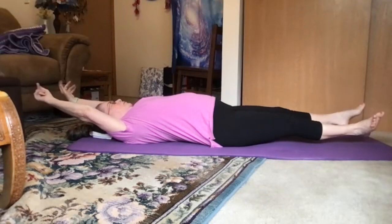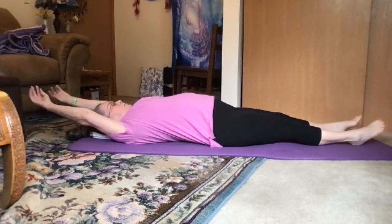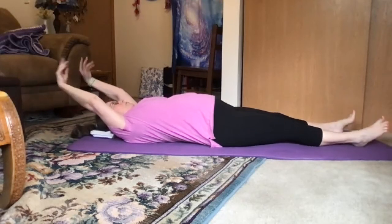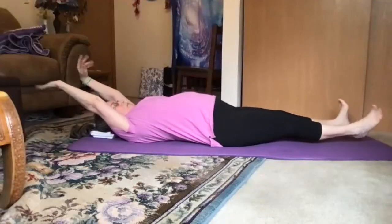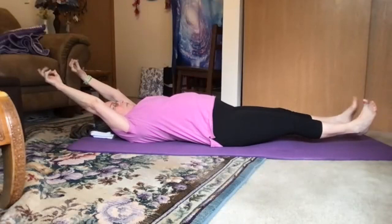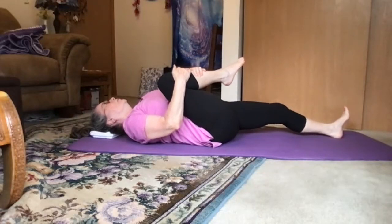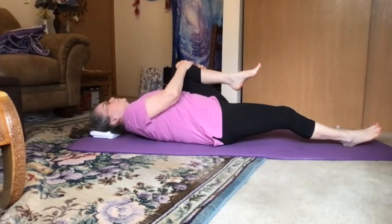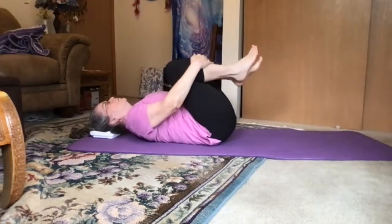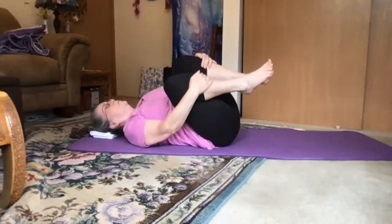And then wiggling your fingers and your toes and rotating your wrists and your ankles in one direction and then in the other. And then go ahead and hug your right knee to your chest. And release your right knee and hug your left knee to your chest. And release that knee and hug both knees to your chest and rock from side to side. Releasing the lower back and the hips.